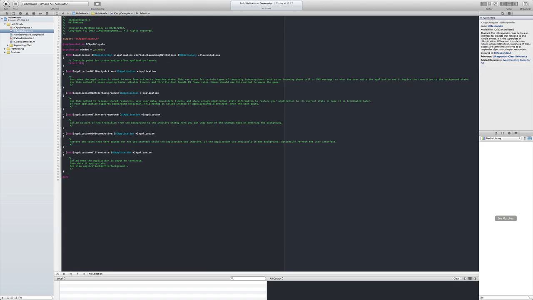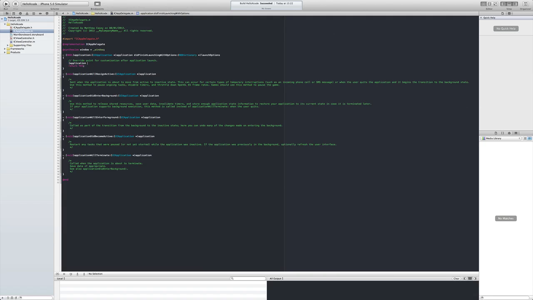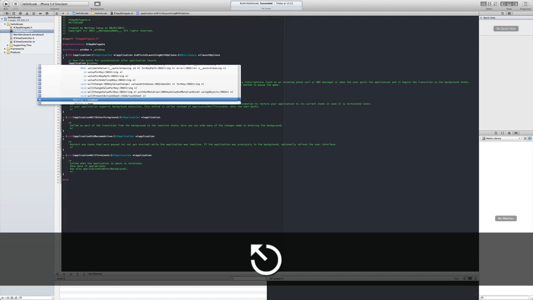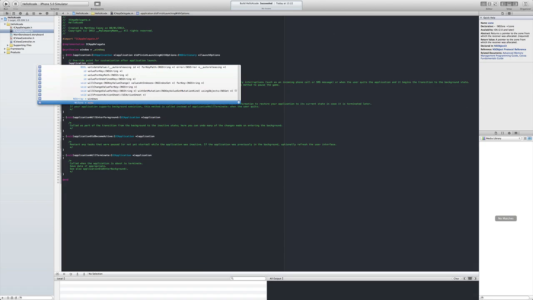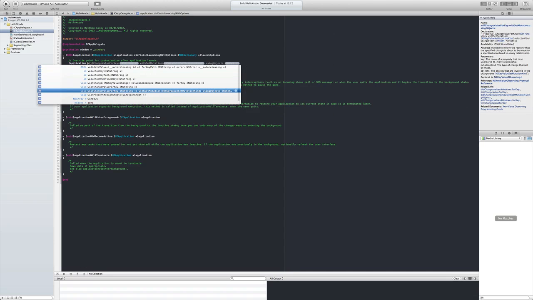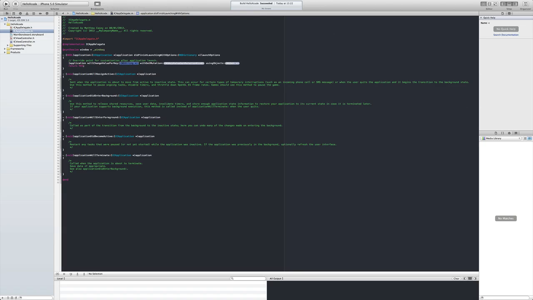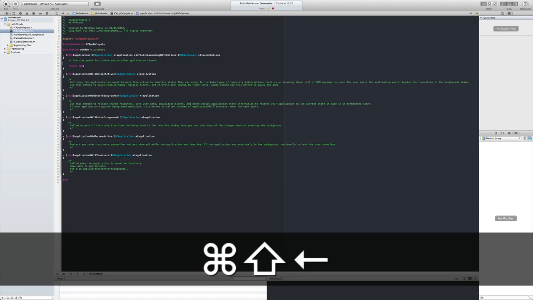Another example of this is here. Application responds to the following options. Pressing escape shows autocomplete. We can scroll through. If we're not sure what a method does, we can show the documentation. And when we're happy with one, select it. These balloons are placeholders. You can tab through them, change things, and close things like this.